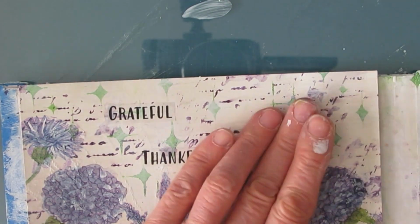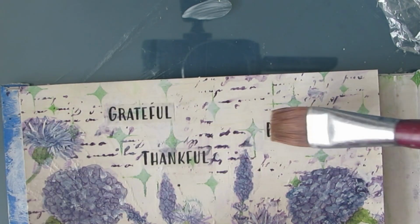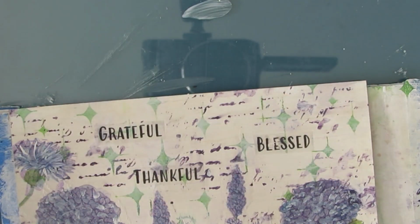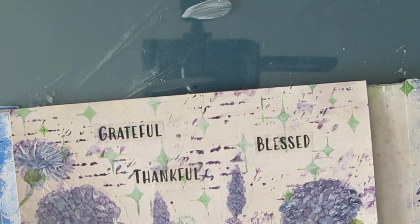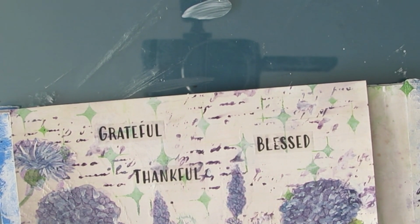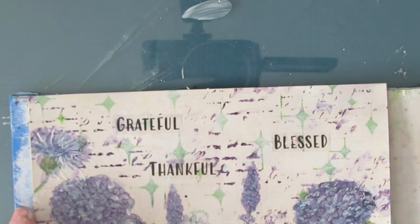I do take a layer of matte medium and put it on top just to make sure that it sticks. But be very gentle, don't rub. Most of the time it works out, but occasionally it does seem to come up. There will be close-ups of this card and the second card at the end of the video.